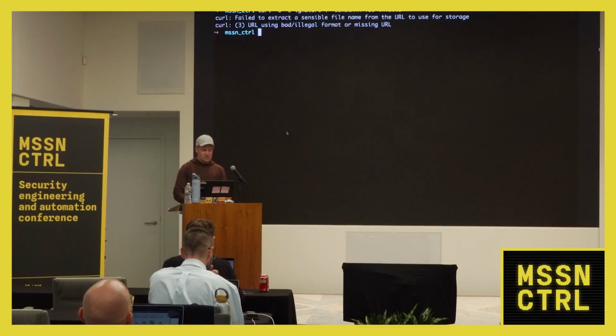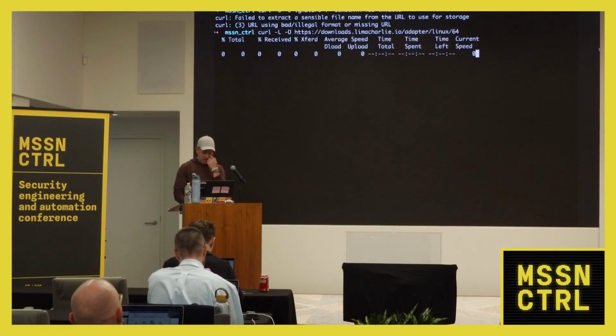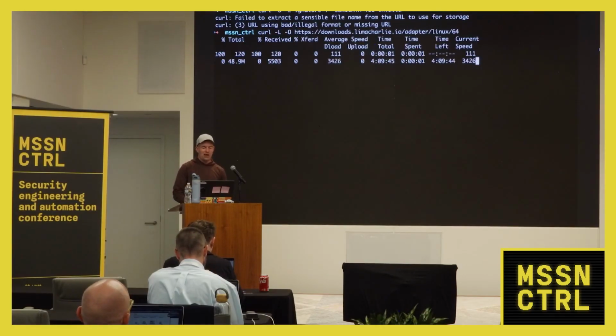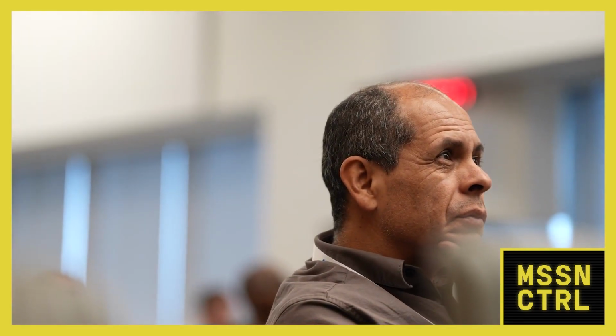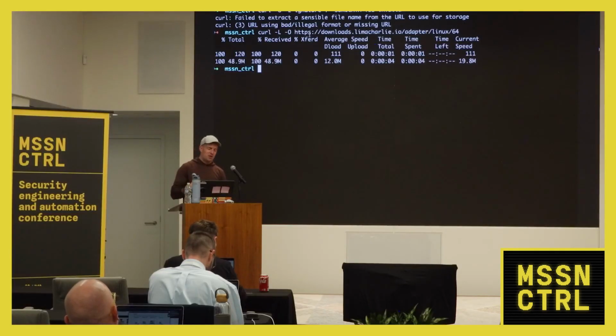So I know you can't see my screen, don't worry. I'm intentionally staying in the terminal. First thing I'm going to do is bring down our sensor, right? And I had to drop a couple of curl options in here. Just a quick note for you all. The URL that you get out of the web UI is actually a forwarder to the CDN, so it's dynamically changing. So make sure if you download the sensor from the command line, you give it a follow-the-link type of option, which is the -L in curl.